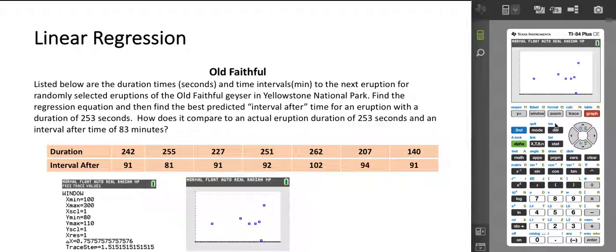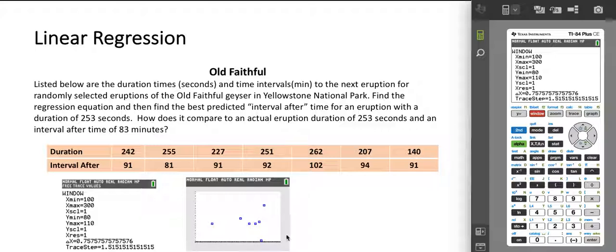Oh, I forgot to mention the window. I set this window. The x values go from 100 to 300. Remember, I'm making sure that I have all these x values represented, and the y values go from 80 to 110. Once again, making sure that I have all of these values represented.